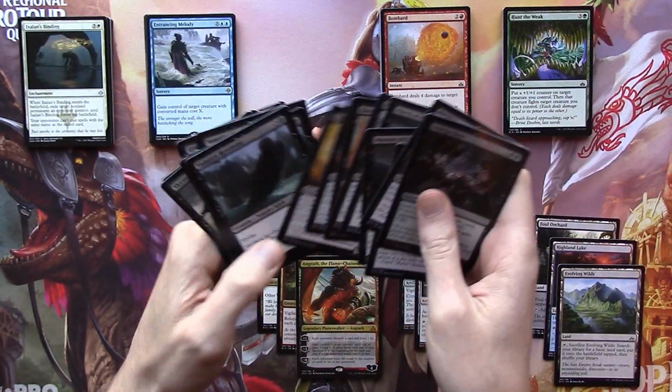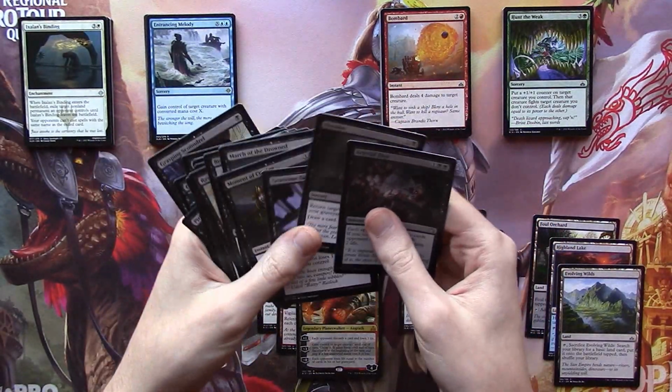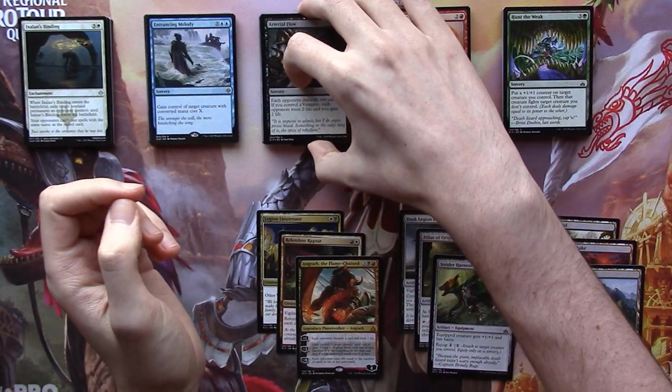So all in all, black looks pretty decent here. We've got a decent amount of creatures, some good removal spells, and some card advantage cards as well. So black looks to be our best color so far.